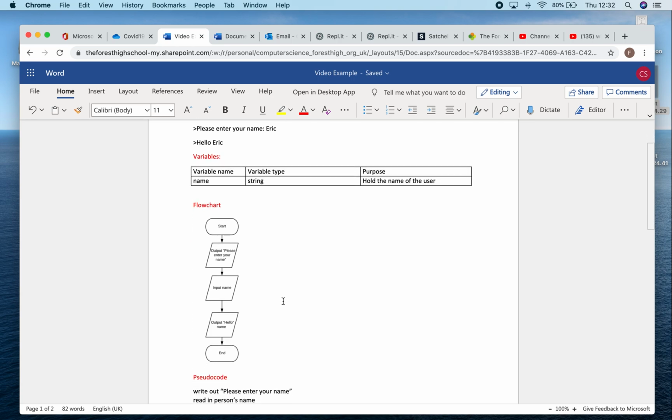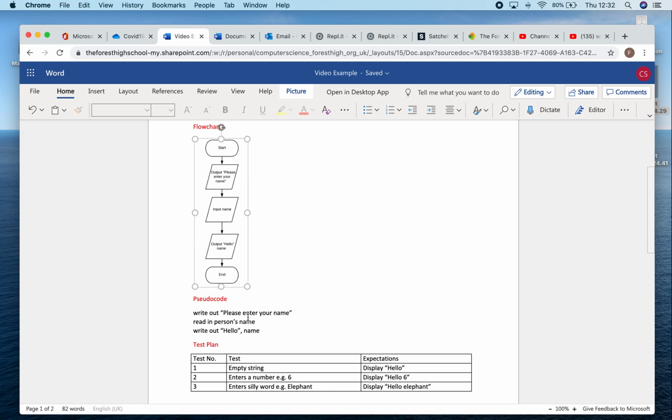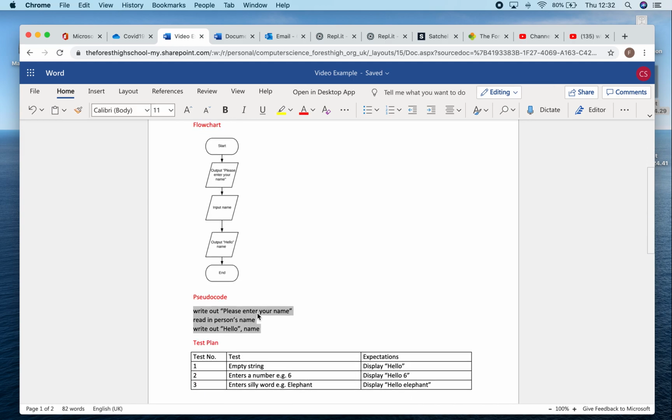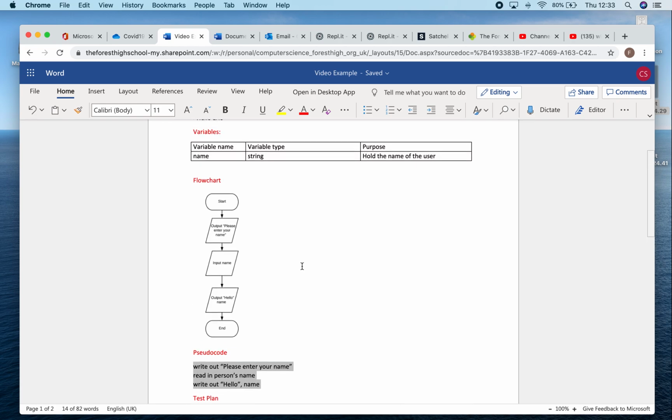Then I've got the design of the code. So I've used a flowchart and I've used pseudocode. But if you remember what I said in the last lesson, we don't need them both. I'm going to leave both in. Personally, I would prefer just the pseudocode because I think the flowchart takes up too much space, even in the documentation.